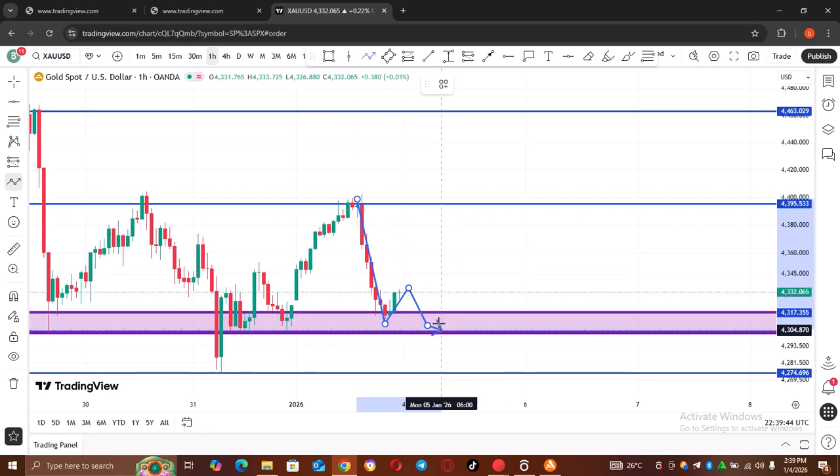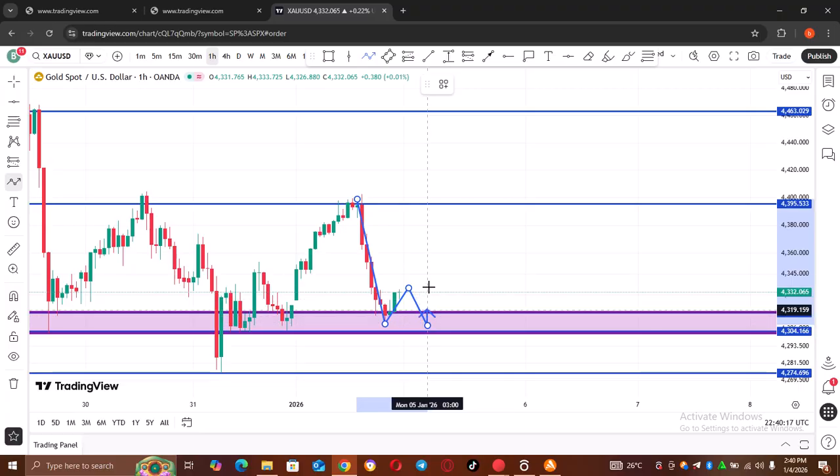Before you get the final confirmation, from the zone you're going to see two confirmations before the final one, making a total of three confirmations. The first one is candles with a long lower wick. You're going to see it from here. Sometimes the market can print a morning star, sometimes a bullish engulfing pattern, meaning there's buying pressure at the zone pushing the price to the upside. That is the first confirmation.